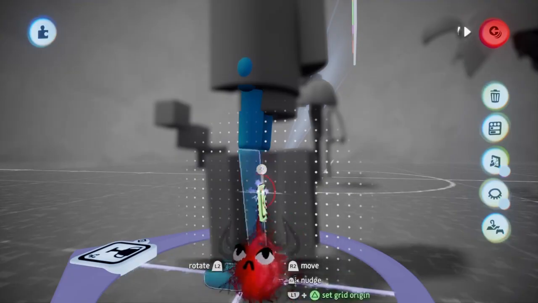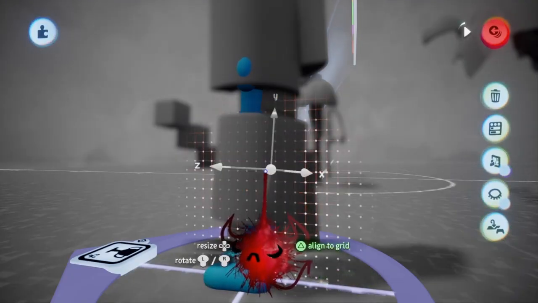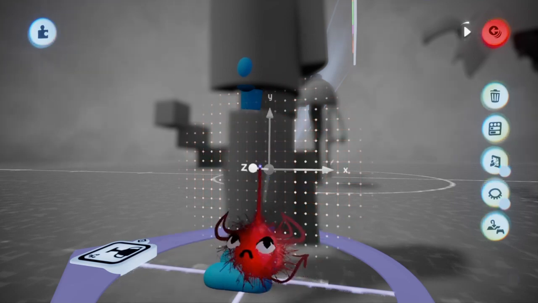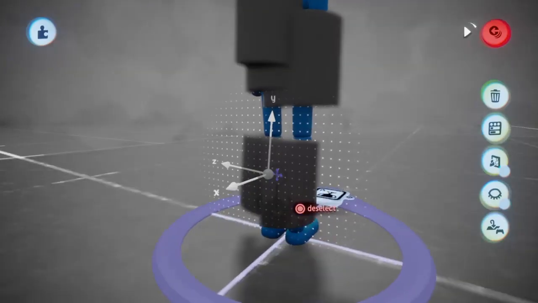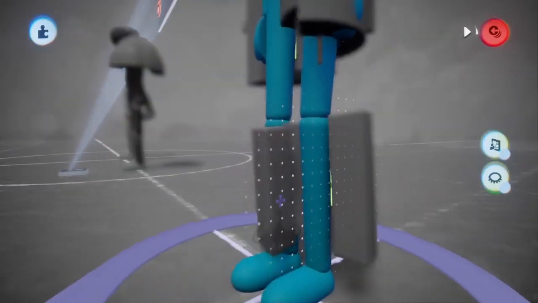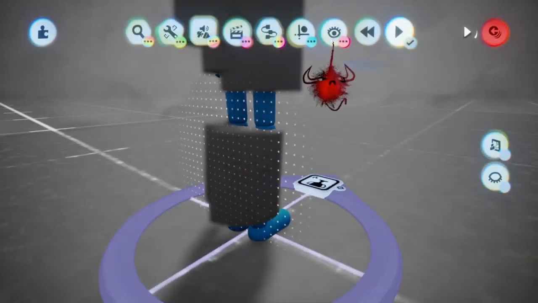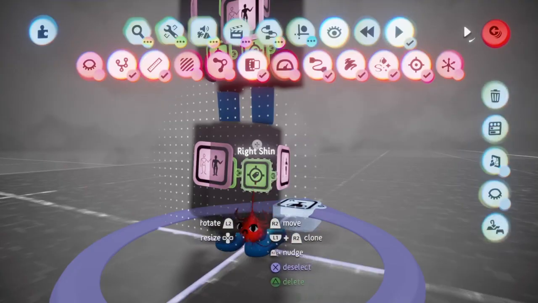So the easiest way to edit a tag is to select it and grab its little white ball and then make your adjustments. I try not to mess with the teleporters too much unless it's something simple like the teleporter is just facing the incorrect direction. It's much easier just to edit the tags. And sometimes you run into a situation like this. If that happens, turn on X-ray so you can get to things more easily.